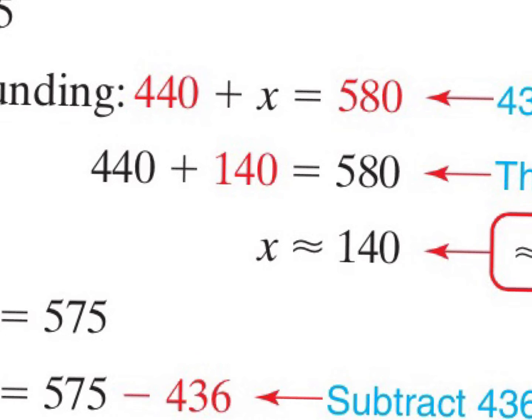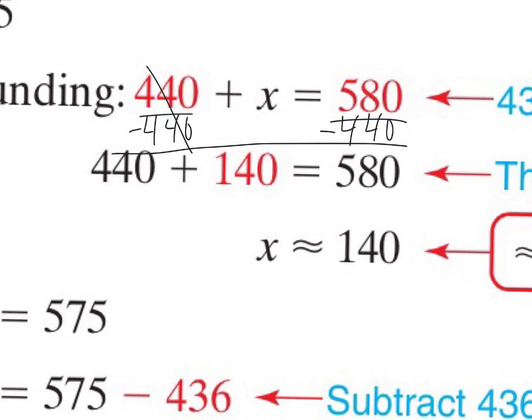well, they're using mental math here actually, so they're not going through the steps. They're just thinking, okay, if these are nice even numbers for me to work with, then I could maybe just in my head think this out and figure out that I could add 140, okay? That might be a little bit of a stretch to be able to always do that way, but you know, we do have this idea of estimation, or if nothing else, you could work it out regular, like we have been doing, and then work that out to get 140.